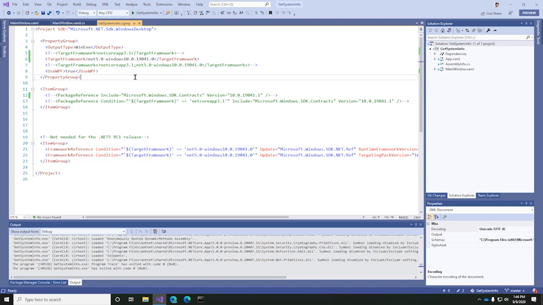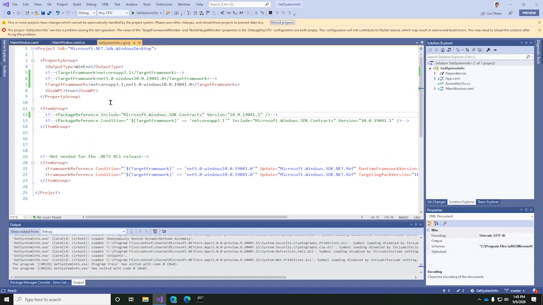Now let's say, for example, you have a .NET Core 3.1 application and a .NET 5 application and you need to support both. Well, fortunately there is a way that in .NET 5 you can use multi-targeting to accomplish this task. To accomplish that, you need to use the Target Frameworks moniker and specify all the versions of the target frameworks you wish to support. In this case, .NET Core 3.1 and .NET 5.